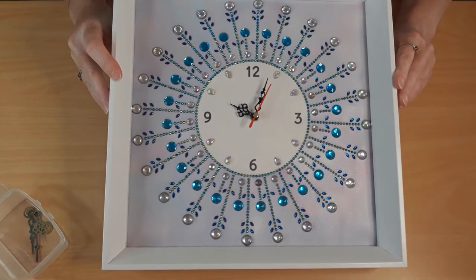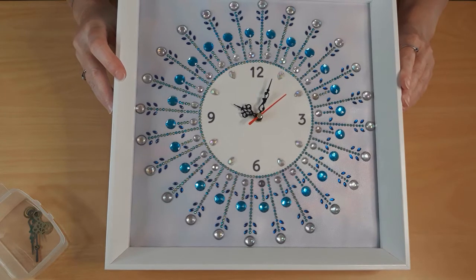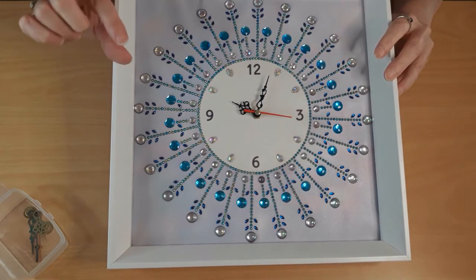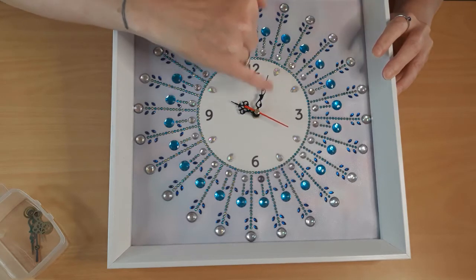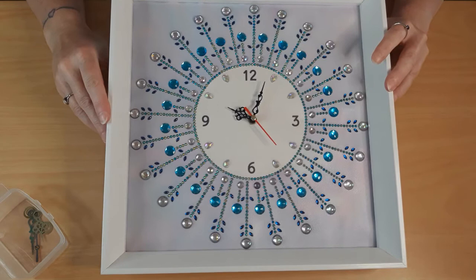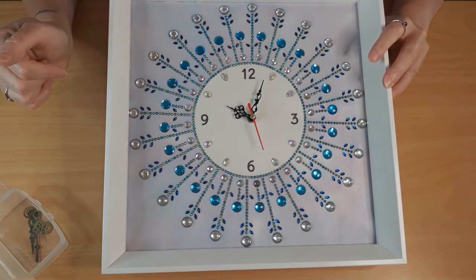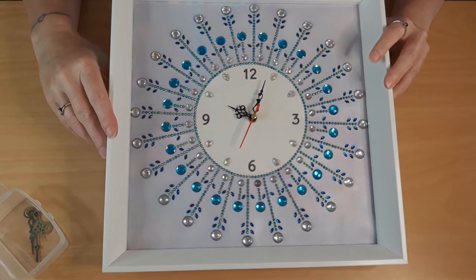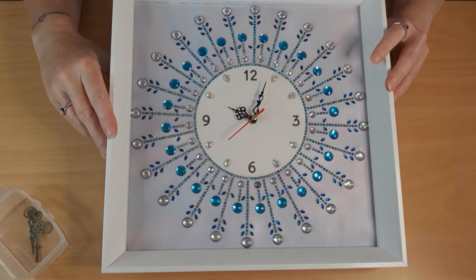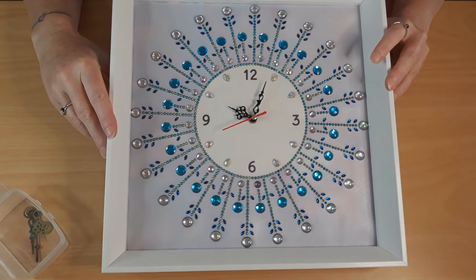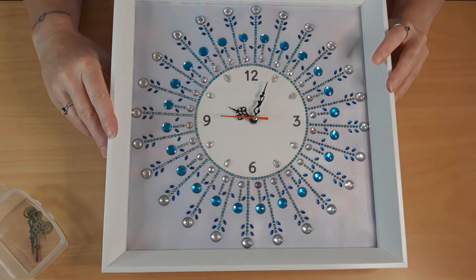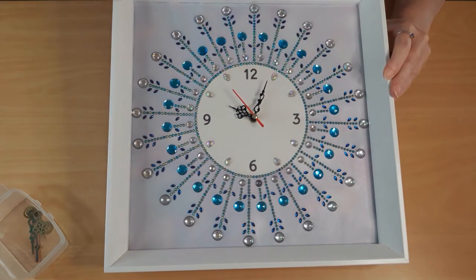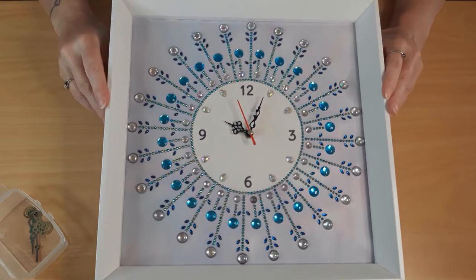So that was definitely a learning curve on how to put a clock together. So the main important thing is to make sure everything is snug. So like I said they didn't give me enough thread from the mechanism to put the washers on plus the nut so I've done away with the washers. I've screwed on the nut and it's nice and snug now and the clock mechanism can now work. And you just snap in those hands so I wasn't being forceful enough putting them in. So you just need to snap them on and pop your second hand on the top and then pop your battery in and voila one clock. I'm loving this I love the frame it just barely fits and yes it's still got the puckering in the corner but look I'm happy with that.